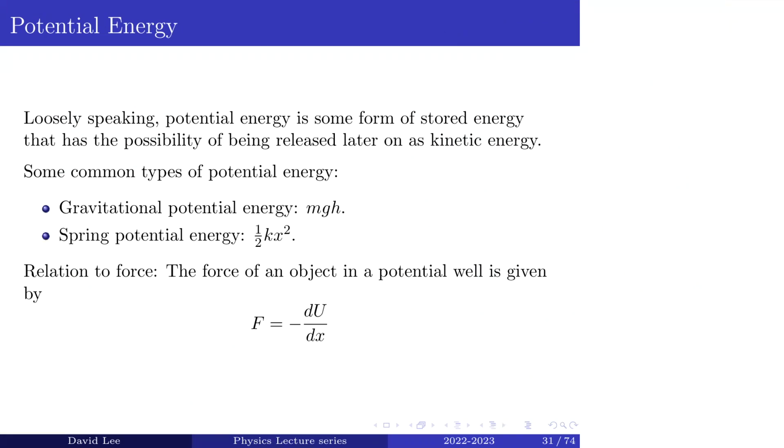Oh, yes, I did forget to talk about spring potential energy. So spring potential energy, you can get that by integrating negative kx dx, because this is the spring force, and this gives 1/2 kx squared. That's where it comes from. And this is just another form of potential energy.